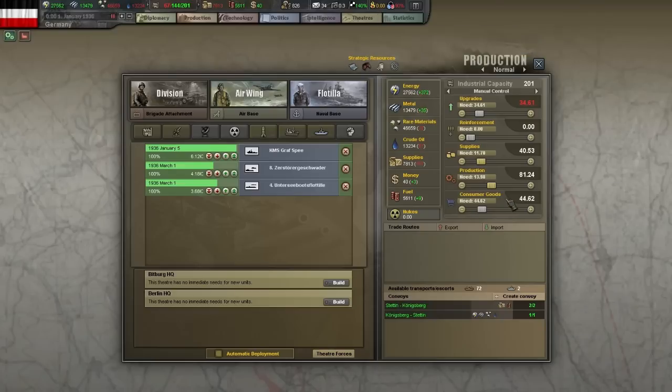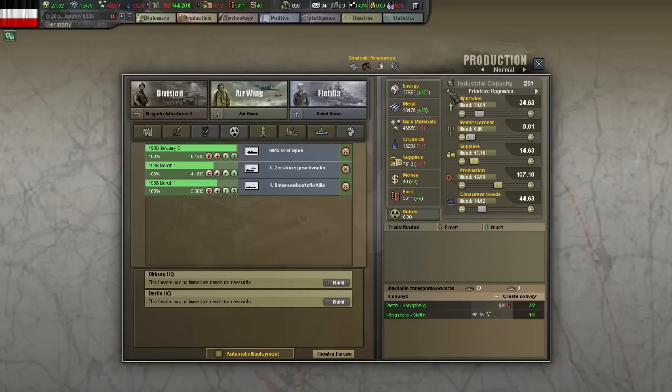If you don't want to adjust these sliders yourself all the time, you can activate the slider AI. By default, it'll be on manual control, but you can click these arrows to change the slider AI behavior, setting it to prioritize upgrades, reinforcements, or production. This works pretty well, so feel free to use it.